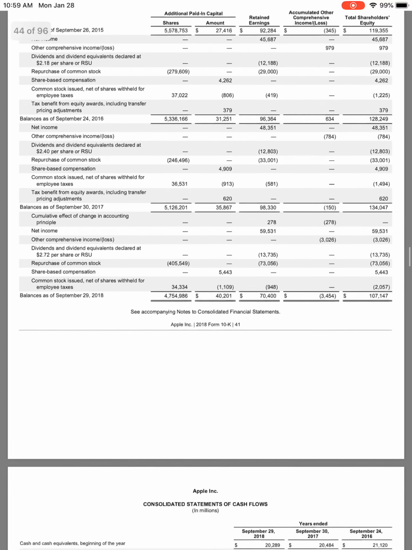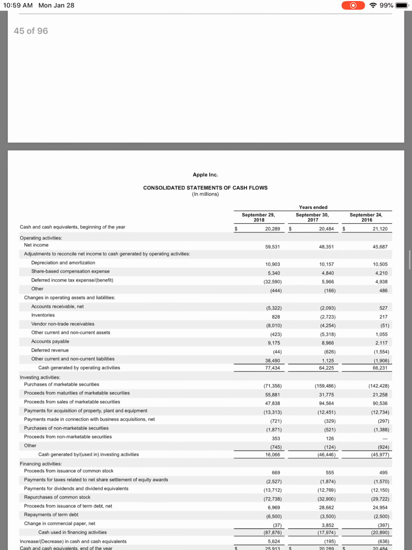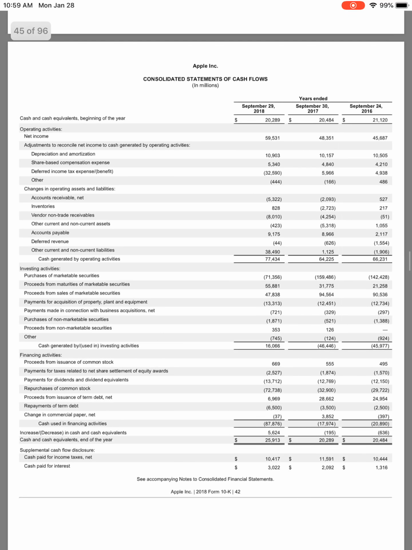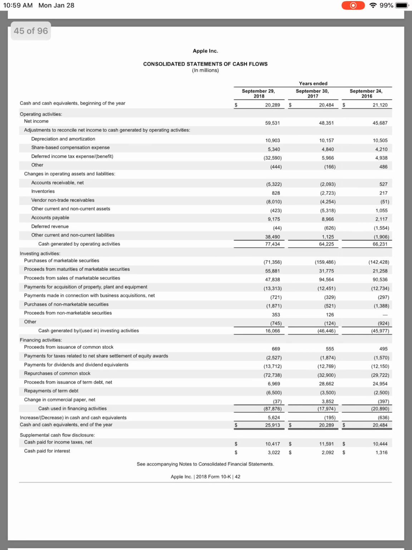And finally, the other major statement that we'll really talk about in this class is the statement of cash flows. So this kind of shows for Apple where all of their cash is coming and going for a given period of time. So similar to an income statement, this is over a period of time, and you can see how that works. So we're going to dive into all of this.